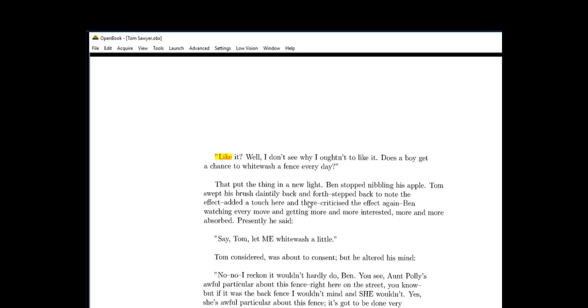So that's the first thing we do. The next thing I'm going to show you is the process of doing a simple scan. So we can either go to the menus or we can press some of the shortcut keys that OpenBook has. The shortcut key that OpenBook has always had for many, many years is that the space bar is the scan button. That is to acquire a page.